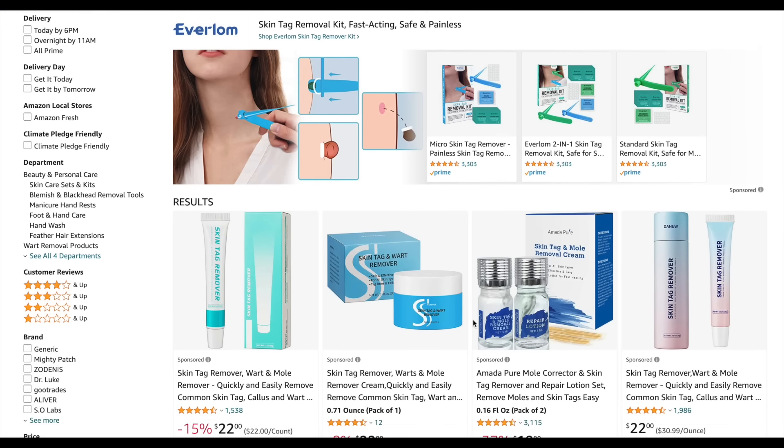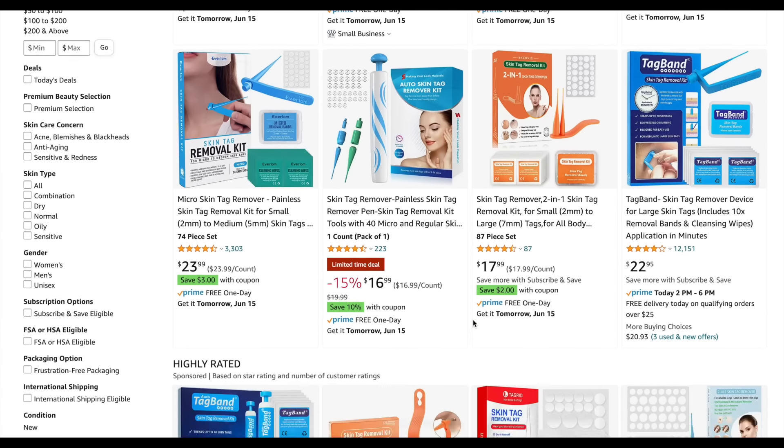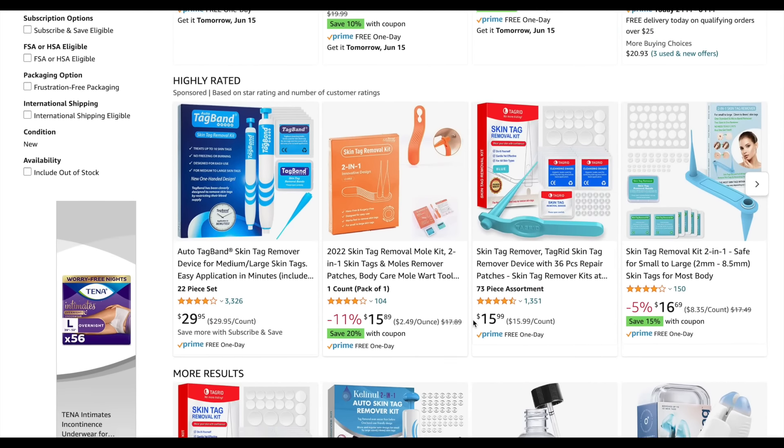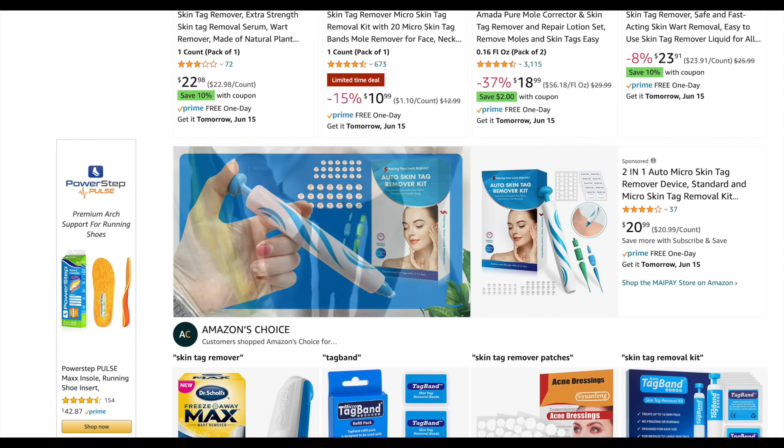So here we now have a population of people dealing with bumps that are annoying — that is a perfect audience to sell something nonsensical to. Enter the at-home skin tag removal kits. If you go on Amazon, you can find tons of these with rave reviews, by the way. Who knows if they are paid reviews or not? You always have to be aware of that. Not everything you read online is the truth — buyer beware.